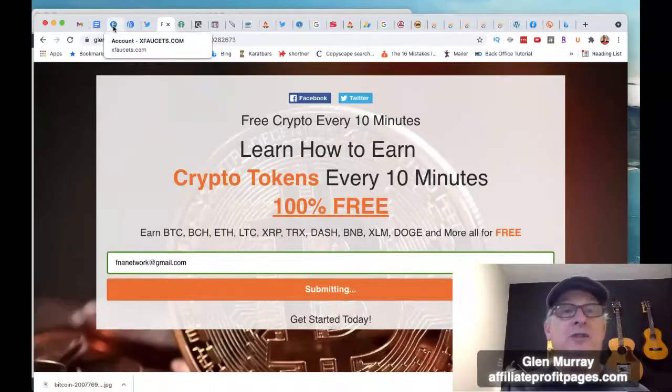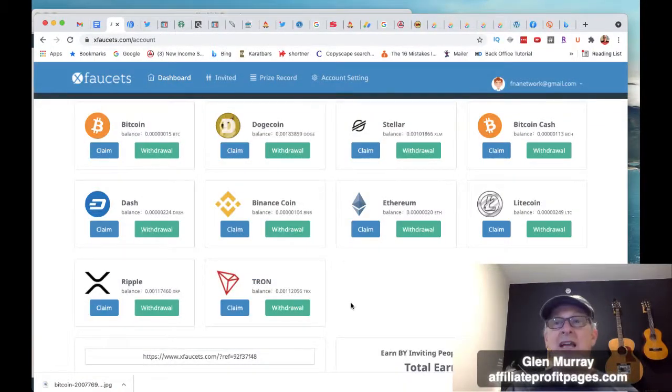The next thing you're going to do is sign in. It takes minutes to sign in, guys. You just basically put in your email, and you're going to be taken to this. You have to set up an iCoinPays account, but that's totally free too. It takes a matter of a couple of minutes to set up. Once you get set up here, this is what you're going to see in your back office, and it's a very simple site. This is how you're going to be able to make the money here.